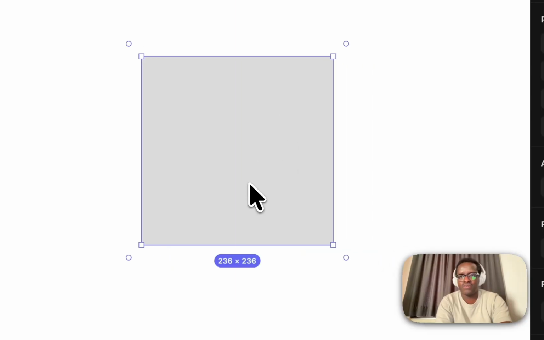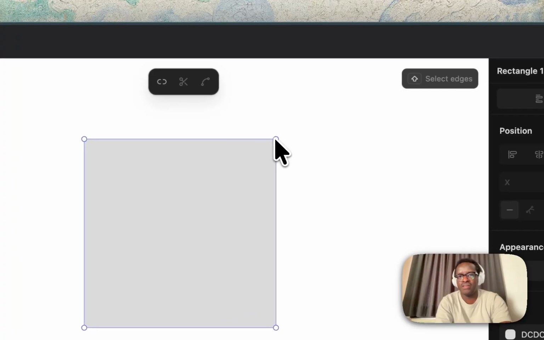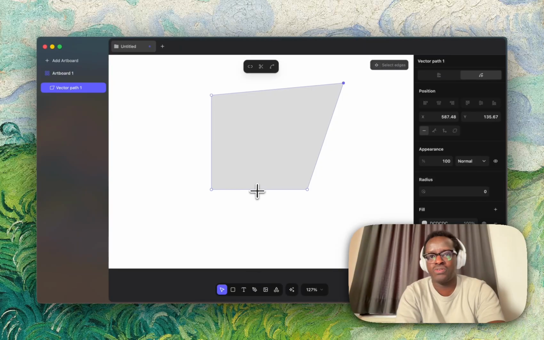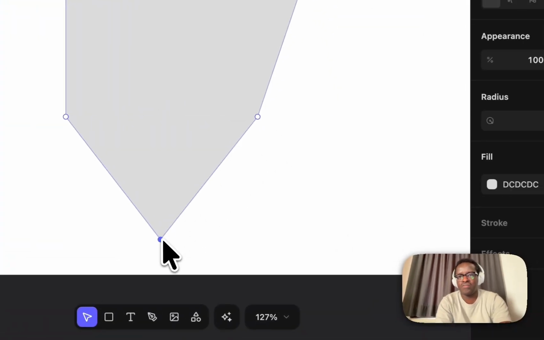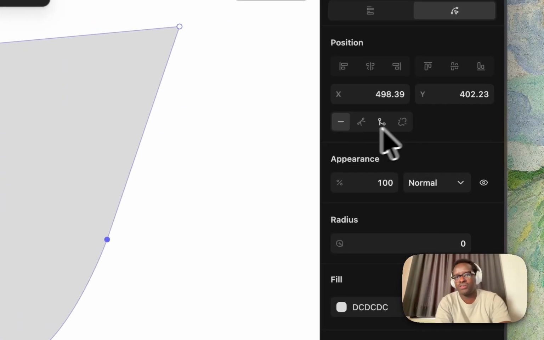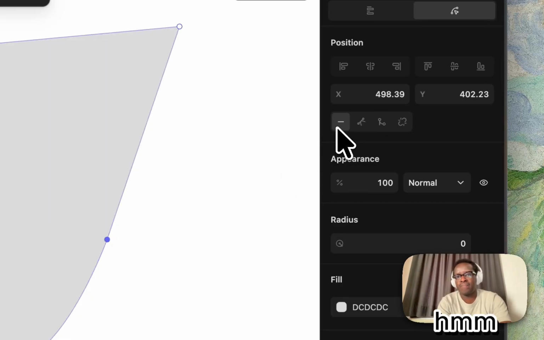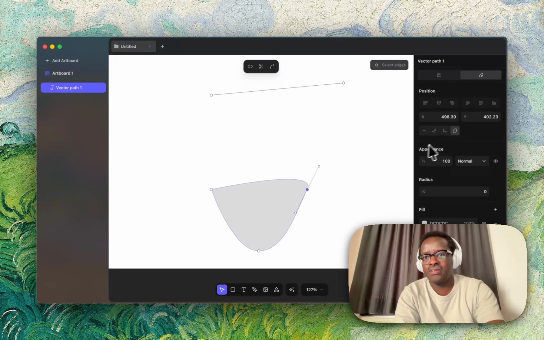Here I have drawn a rectangle. If you double click, you enter the edit mode, which means that you can edit the paths. You can create new nodes by hovering on an edge, then it will show you a new dot. You click it, you can manipulate it, you can double click to convert it to a Bezier curve, or you can just click on a node and choose one of the options here. So for example, symmetric, asymmetric, and disconnected. Disconnected means that you literally cut it off.